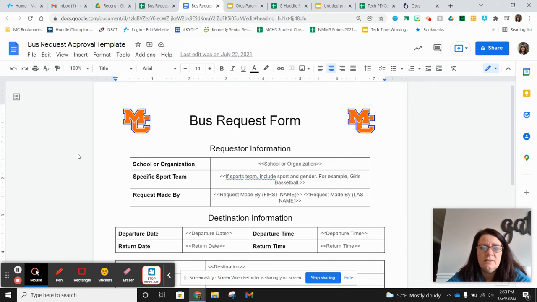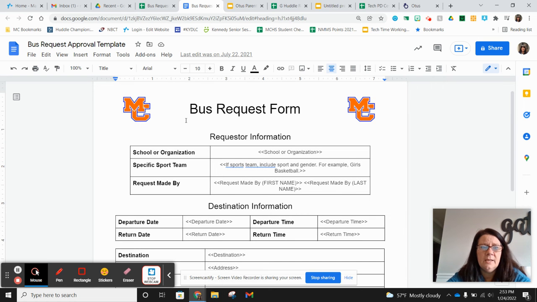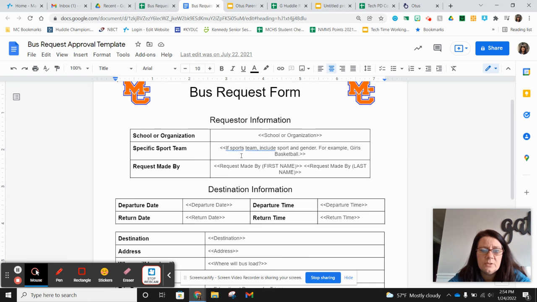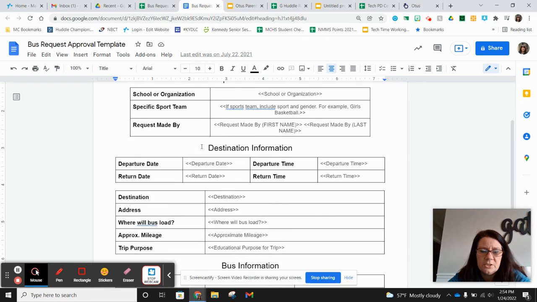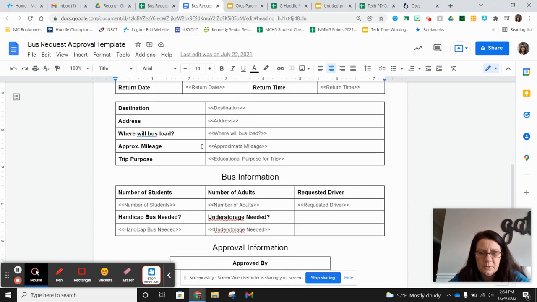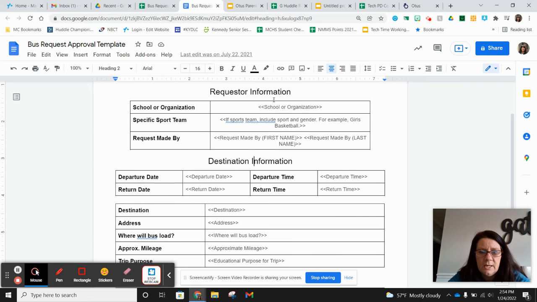So I just created this sheet, and it's a Google Doc, and there's just tables on it to organize it for the bus garage. This is what they said they wanted. So if you notice, here's the title, school or organization, and then I've got some text here, and notice that they've got these tags on the side, okay?